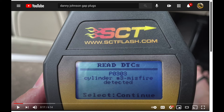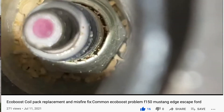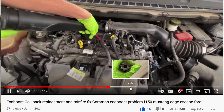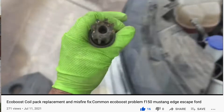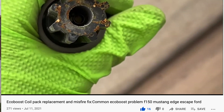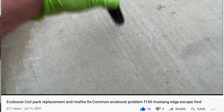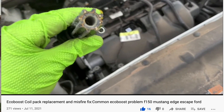Sometimes you're lucky enough to get an engine code, which happened to my father-in-law the other day — his was telling us a number three cylinder misfire. As we started looking into it, you can see all this corrosion and buildup that happened. Probably just cleaning this out is going to help a lot, because this one only had about 39,000 miles on it, but it could also be the coil pack. So we vacuumed it out and used compressed air to get it clean. The same thing applied for the coil pack itself — you can get corrosion inside of the coil. If you look down in there, you can see that buildup inside, and we just broke it up with a screwdriver. As we tapped it out, you can see all the garbage and junk that came out, and that could definitely cause the misfire they got in their case.